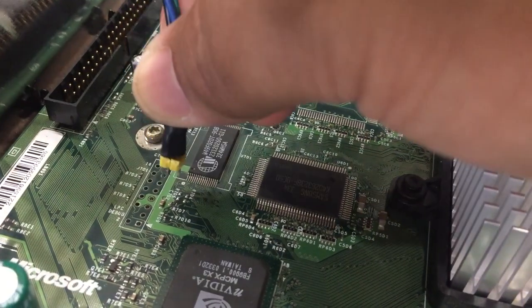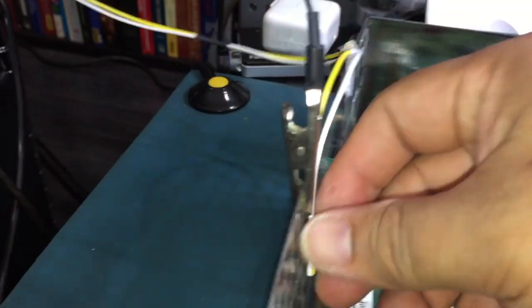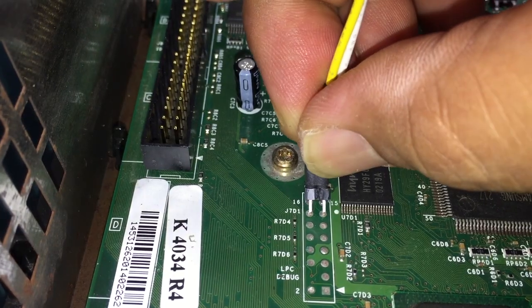If you have a version 1.4 motherboard, your LPC vias will not be filled with solder. If you have a version 1.0 motherboard like the one I'm working on, you have to hold the cord in place.